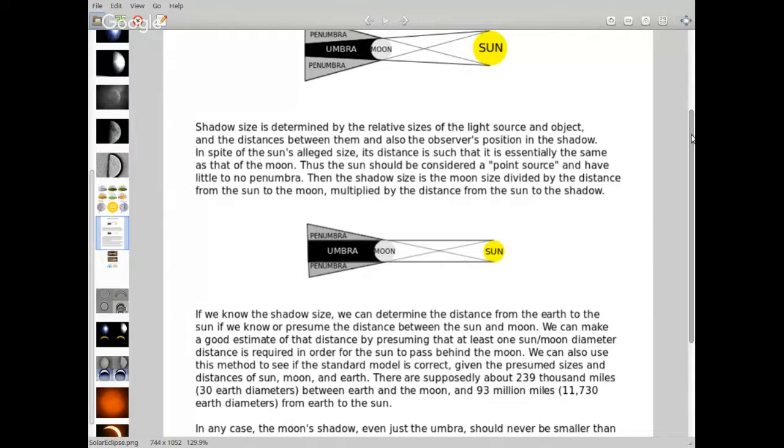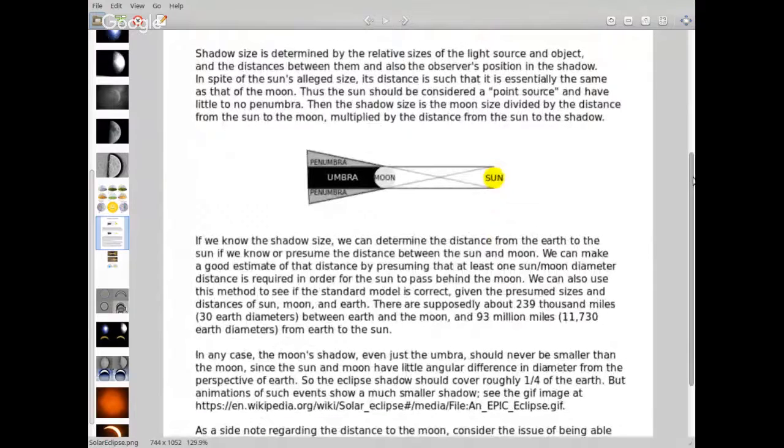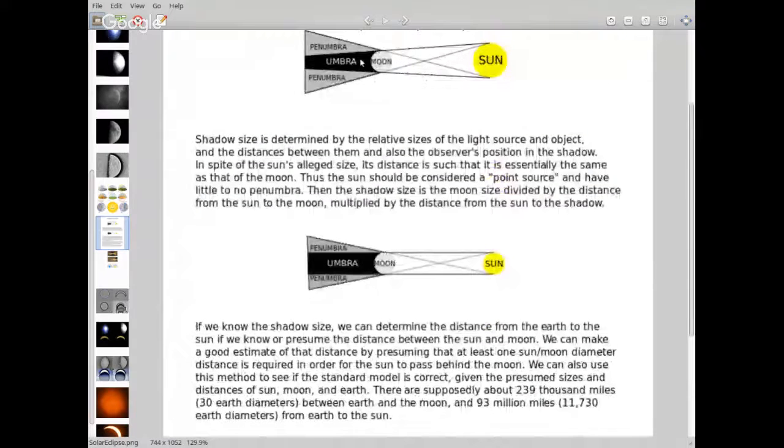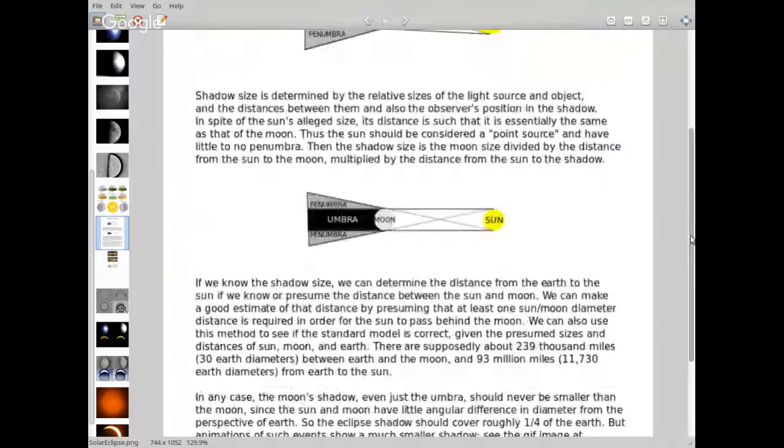And so you can calculate these things, but we have too many variables that are unknown in this case. But I'm just saying mostly that this model is wrong when they put a great big sun. That's totally wrong. They should be the same size, and the shadow should be a lot smaller. And the darkest part, at the very least, should be the size of the moon. So it should be a quarter of the size of the Earth at the darkest part.